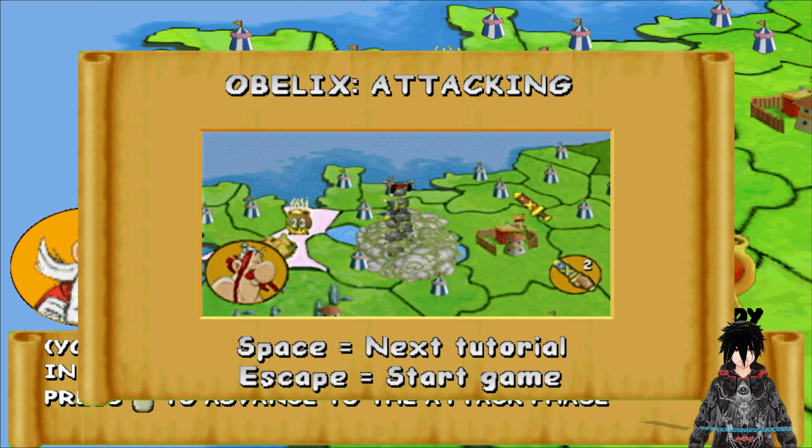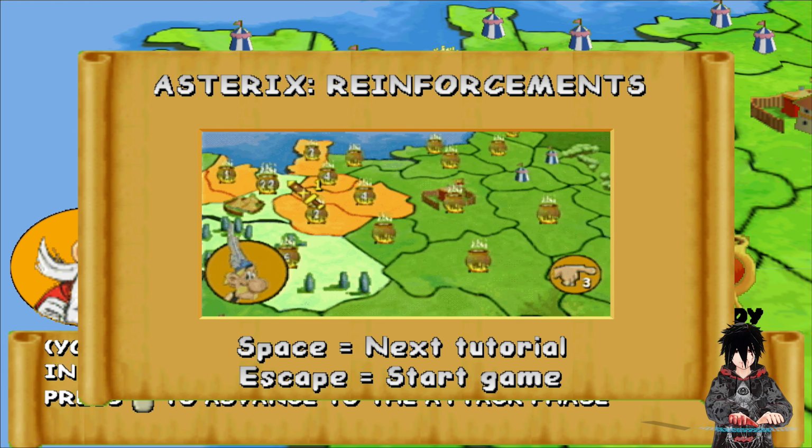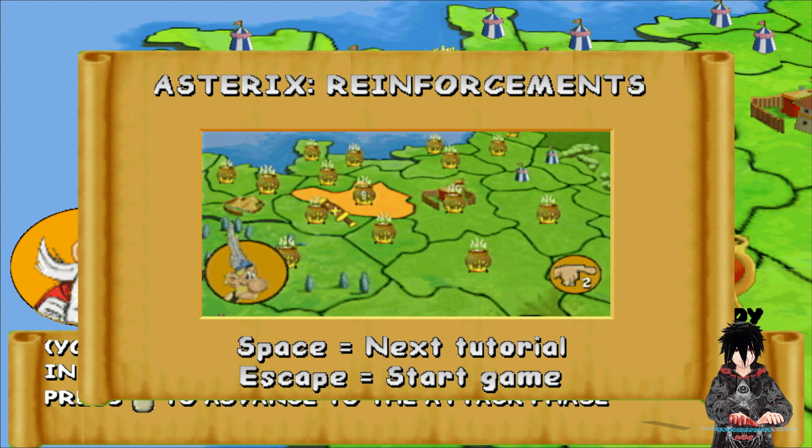If the attack succeeds, your Gauls will occupy it. Finally, it's time to regroup, ready for the Roman attacks. Do this by moving some of your potion to other Gaulish provinces.